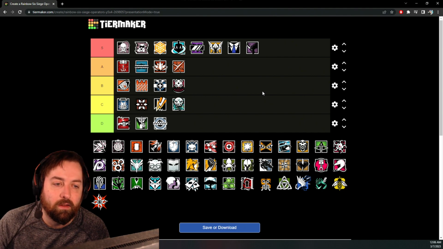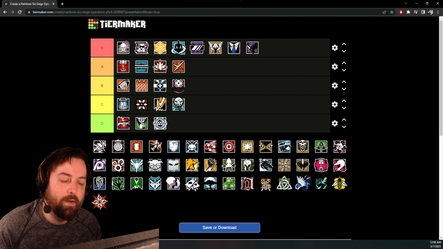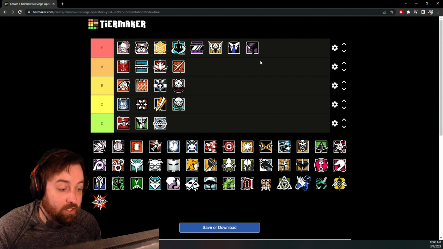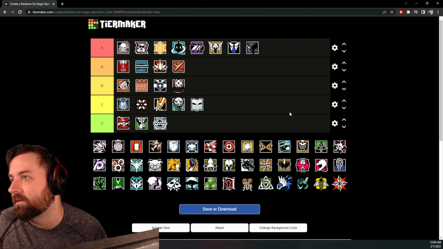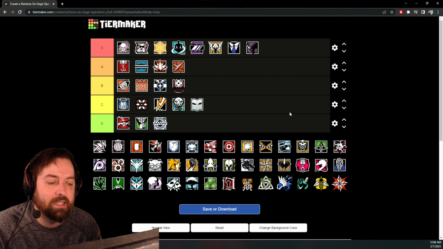But Oryx as a roamer is probably the best roamer in the game. If I had to pick one, Oryx is like the best non-throwy roamer, I should say. Vigil, C tier, a little bit more situational. Vigil's just a little situational. Like, can be strong with the anti-intel.